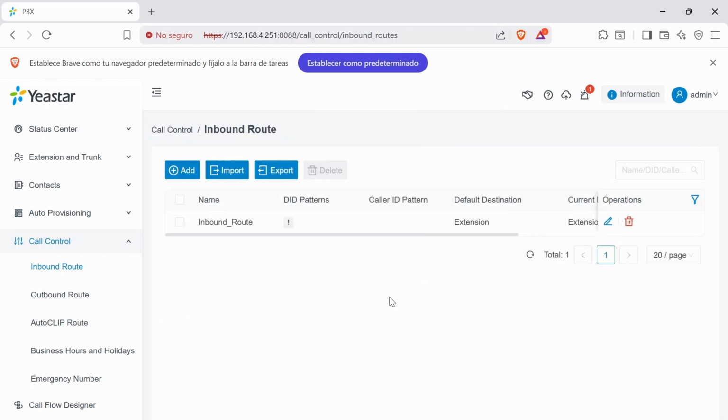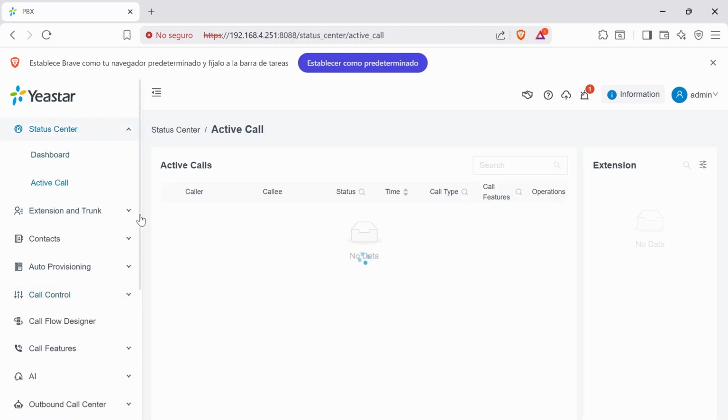Once applied, all we have to do is test the call. You'll be able to see it in active calls. Let's do a quick test there. If you notice, the call is coming into a Fanvil phone. When you answer the call, two-way audio is established. We'll hang up the call.